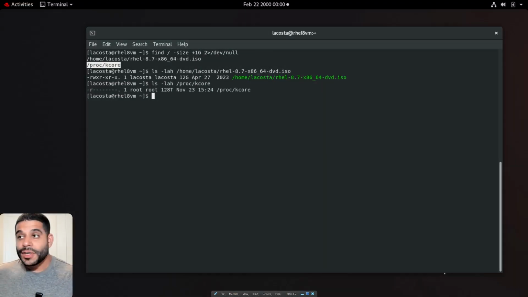All right, guys, so at this point, I showed you a lot of different examples of how you can leverage the find command to find things a lot easier. Now, there are additional options that I didn't talk about that are very important, such as modification time, or maybe you want to find directories only. Maybe you only want to find soft links or hard links. There are so many ways you can slice and dice this. But in the interest of making sure this video is not too long, we'll leave it at this for now. So hopefully you guys learned a lot about how to find things, especially using the find and the locate command. So keep practicing.